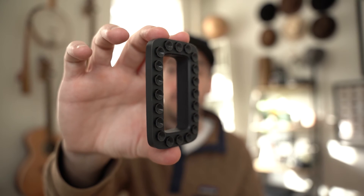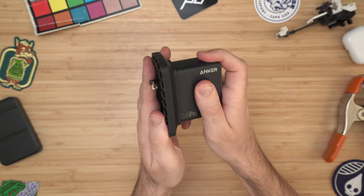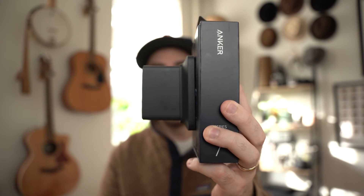As I was unboxing this thing, there was a little surprise packed in the bottom — this little plastic ring here. As you can see, it has a bunch of little suction cups on the end. This is actually to attach to the end of your charging block so that it stays stuck to loose outlets. Boom — it's not going anywhere, unless the box falls out, that is.